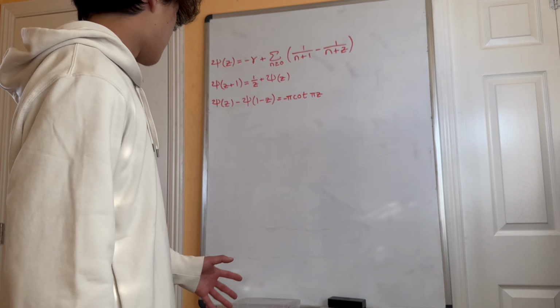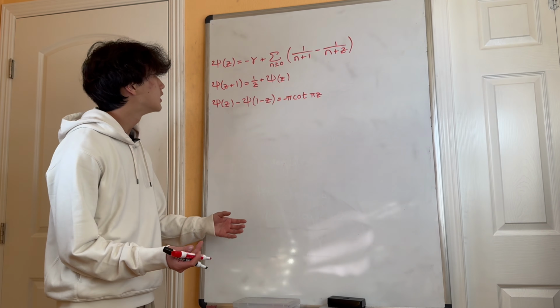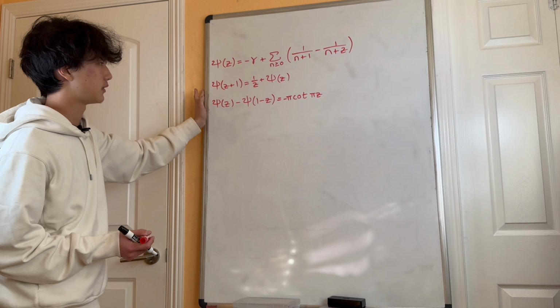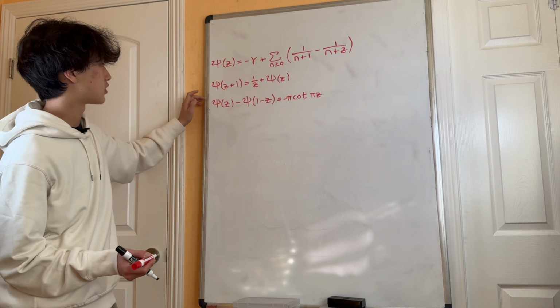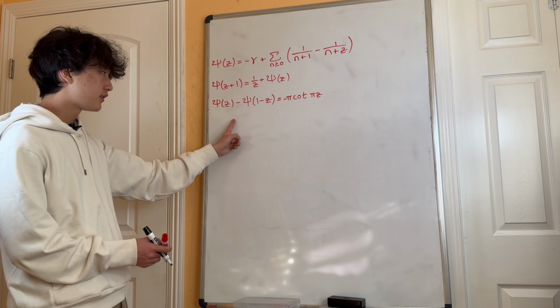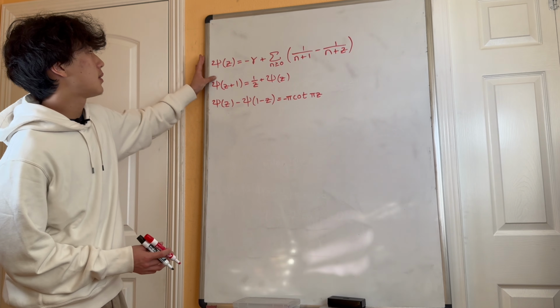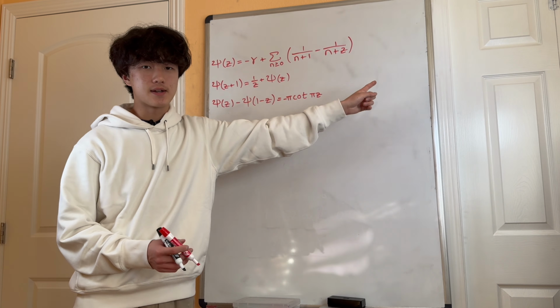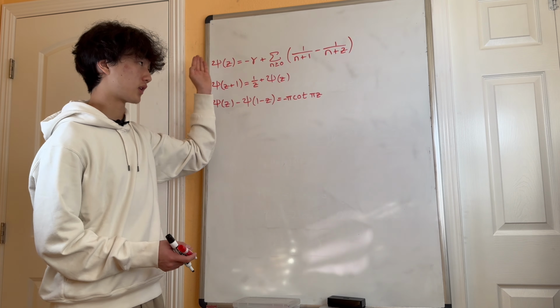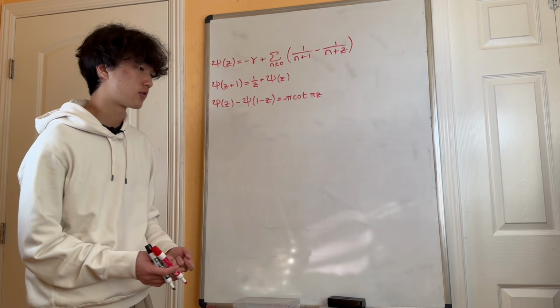Okay, so I just erased everything we had on our board. We have these three facts about the digamma function, okay? Two of them are properties. Here we have the recursive formula. Here we have the reflection formula. And up top here, we just have simply the explicit definition of the digamma function. So plug any number into z here and it'll work out, okay? If it converges, of course.